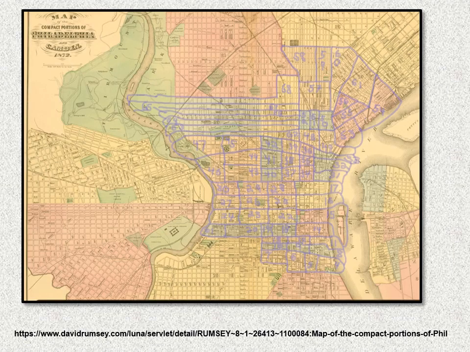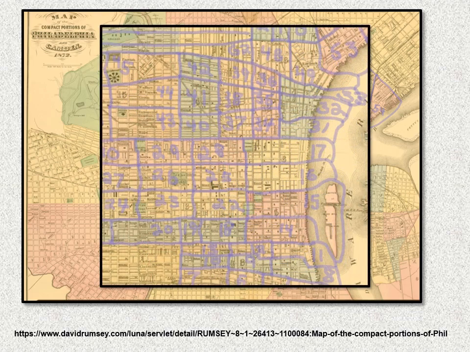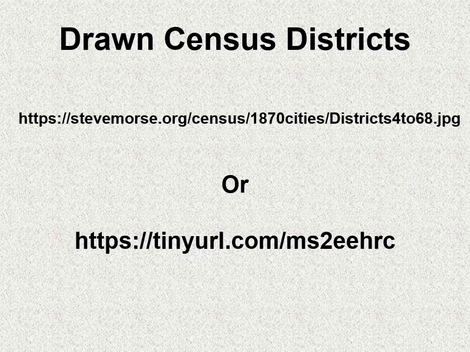Now, using those boundary definitions, I marked up on an 1872 map their borders. This was relatively easy to do and something that you could do as well from the definitions. And all these resources are actually in the show notes, the links to them. And I'll show you this zoomed in. And I think it's usable. I put that online on the Steve Morse website, and there is the address for it. The tiny URL is a condensed address, but it will get there. It may be slow to load.